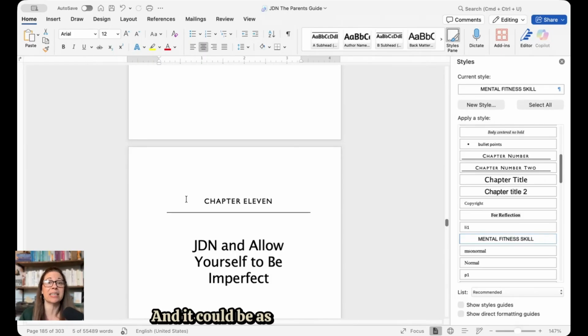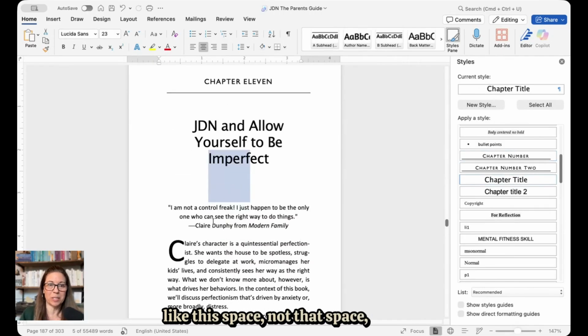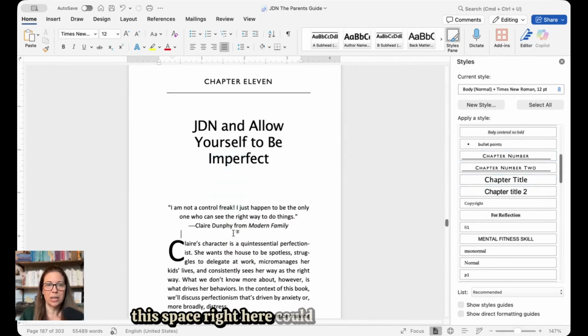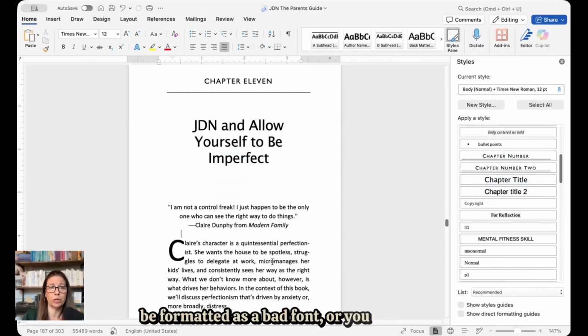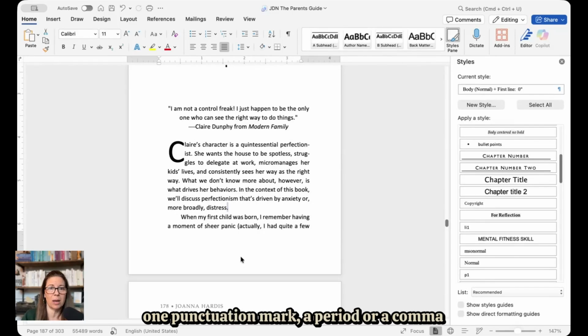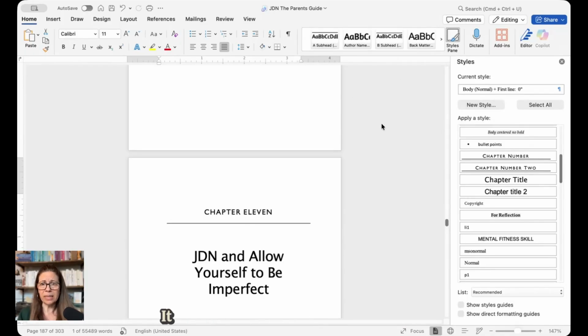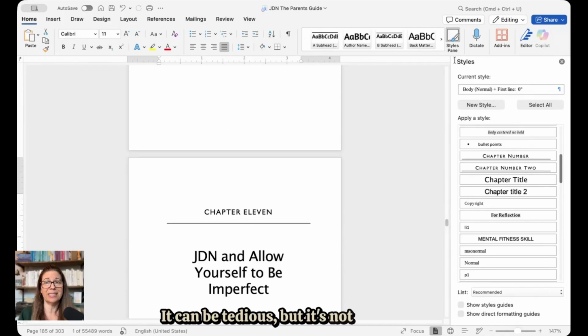It could be as simple as, God help you, this space, not that space, but this space right here, could somehow be formatted as a bad font, or you could have one punctuation mark, a period or a comma, that's the wrong punctuation mark. So it can be tedious, but it's not unfixable.